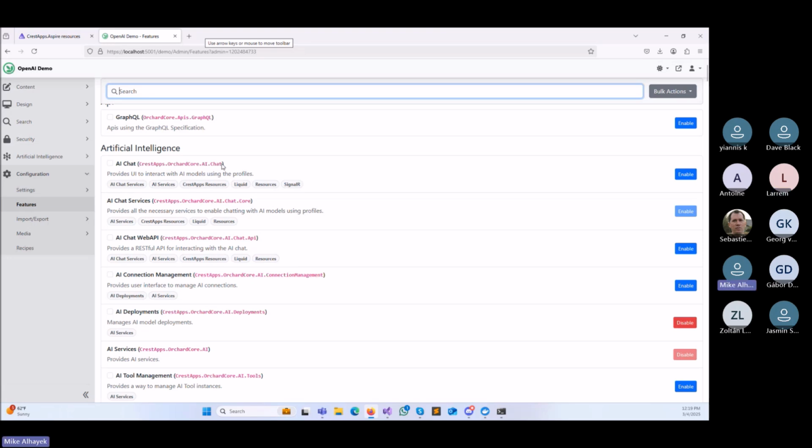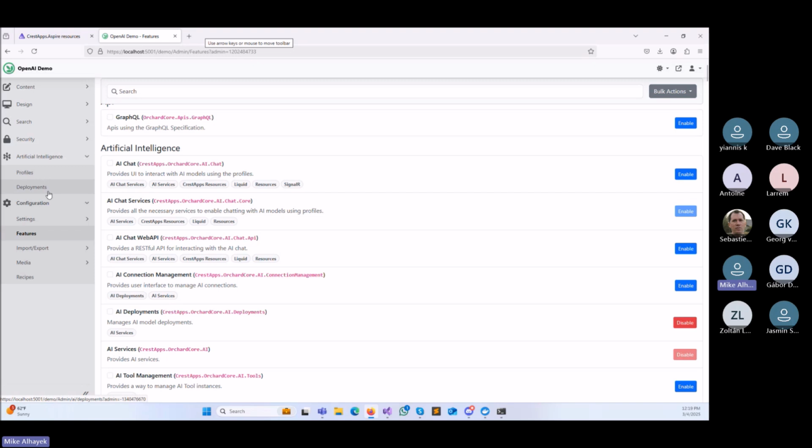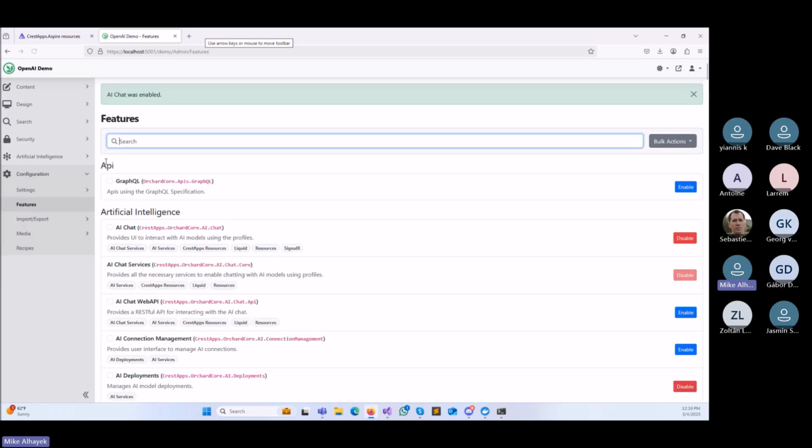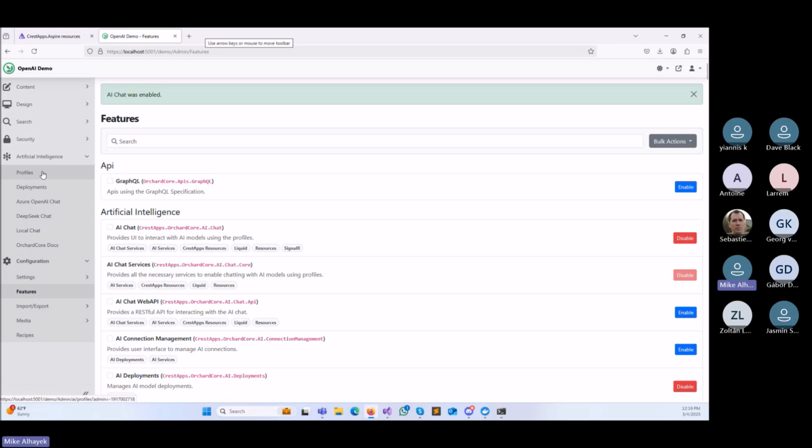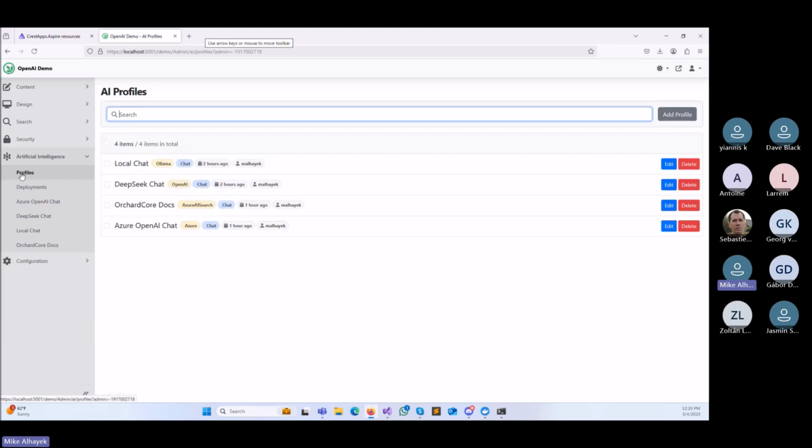So what I did is I abstracted all the AI interface, the chat interface, into its own feature, so that if you want to utilize the AI module without the chat, you're able to with no issue. The minute you enable, well, here you'll notice there's nothing here, but when you enable the chat, you'll see a lot more options. The reason these are options here is because these are chat profiles that I've enabled and previously created. If you click on the profiles, you'll see that there's 4 chat profiles that I have listed, which are all here because I have them added to the menu, so that way I can interact.